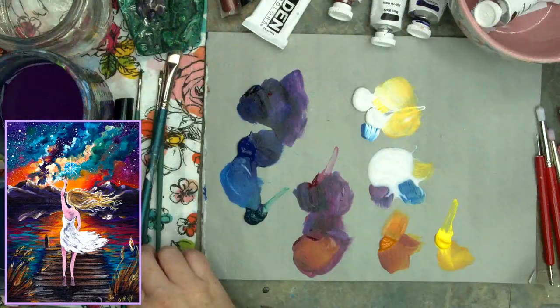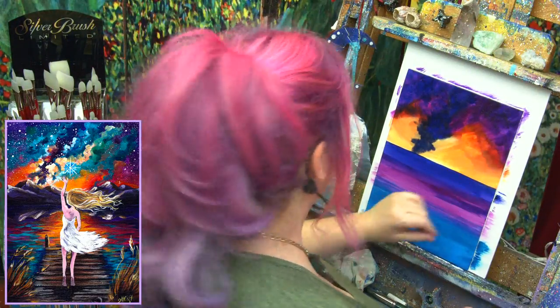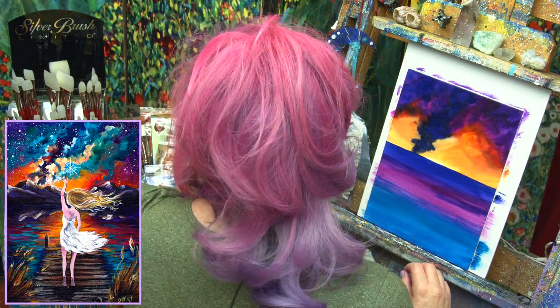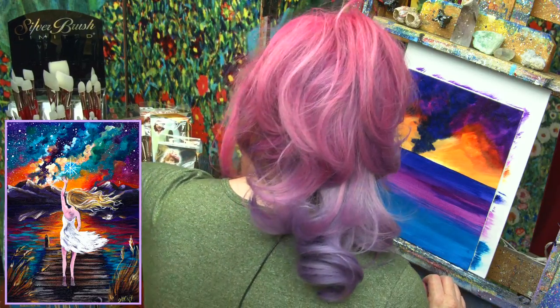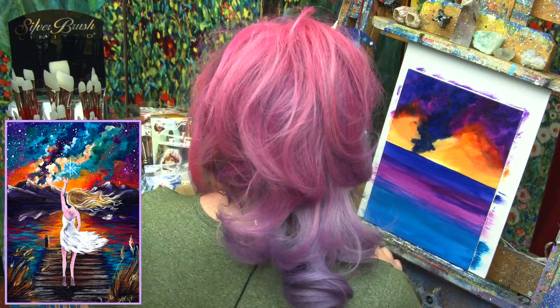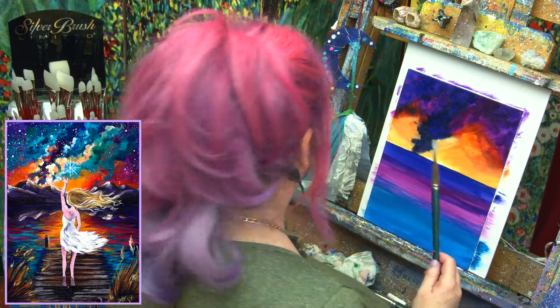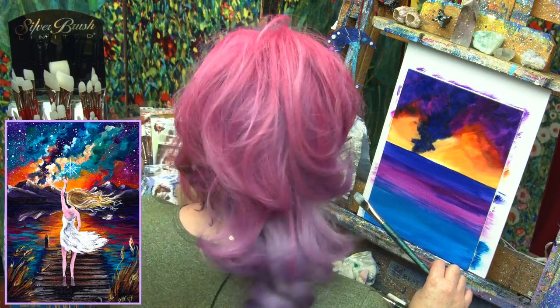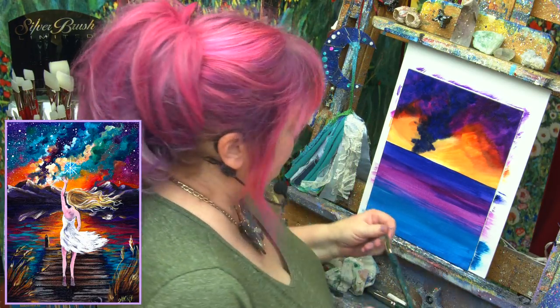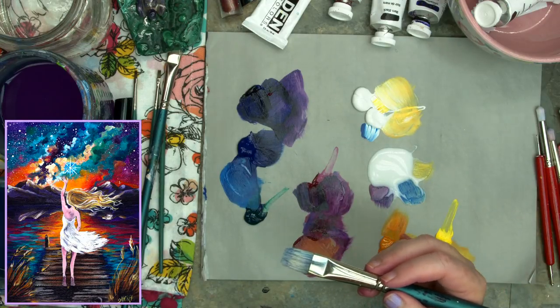And I'm going to get another one in fresh water because I want this next bit to be fairly light. So let's see. This might be a slightly bigger brush. I have a 4. I could use the 4, but I think I'm going to use this 8. I'm going to do some things at the base before I start putting in the clouds.